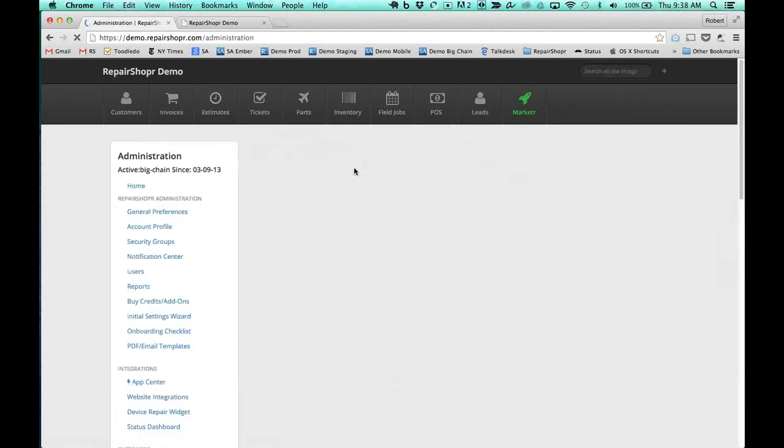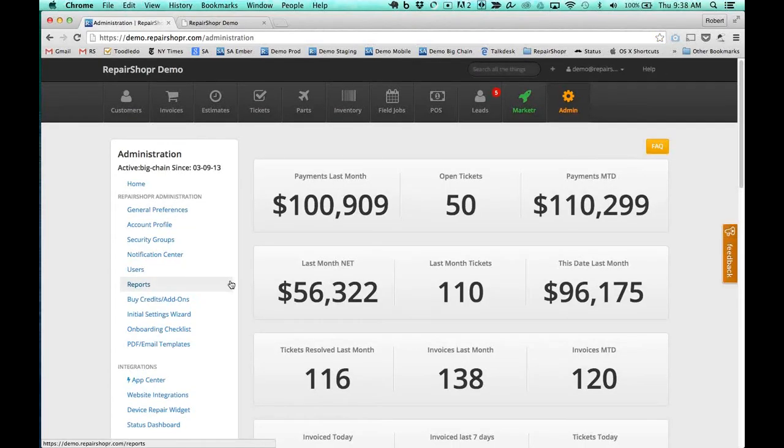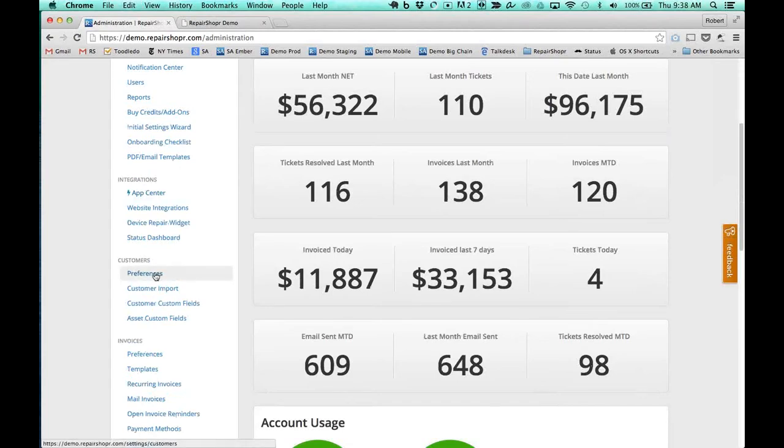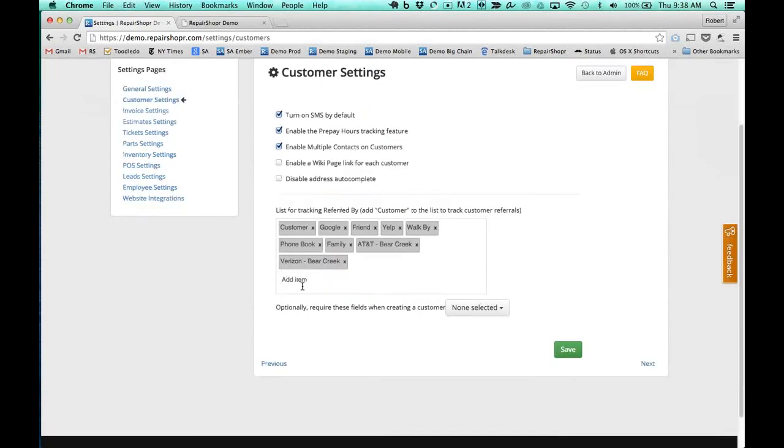Oh yeah, so we've got basically an entire preferences section, just like in RepairTech. So here, if you come under customer preferences, you can add additional referral options. So maybe you've got a relationship with, we used to hear Radio Shack, I guess that's not true anymore. But let's say that you've got a relationship with another business in town where they send people your way. Maybe you just add something like wherever people are coming from, and then that's going to show up in that drop-down list.